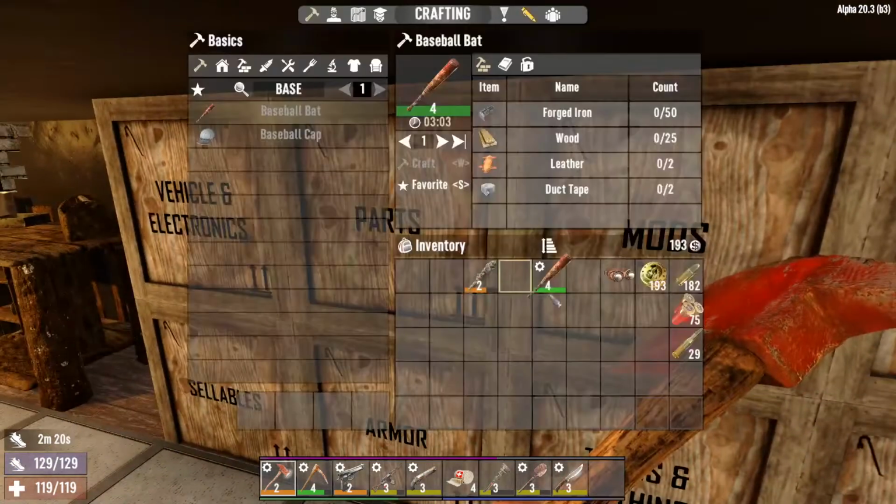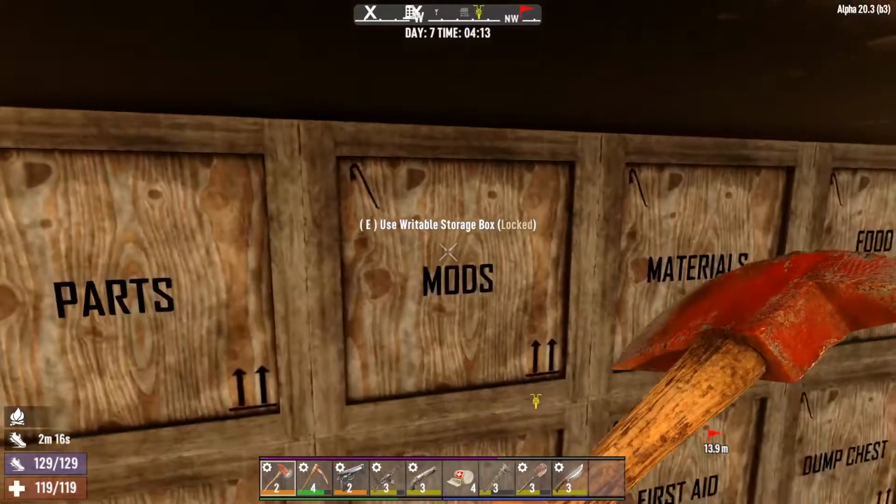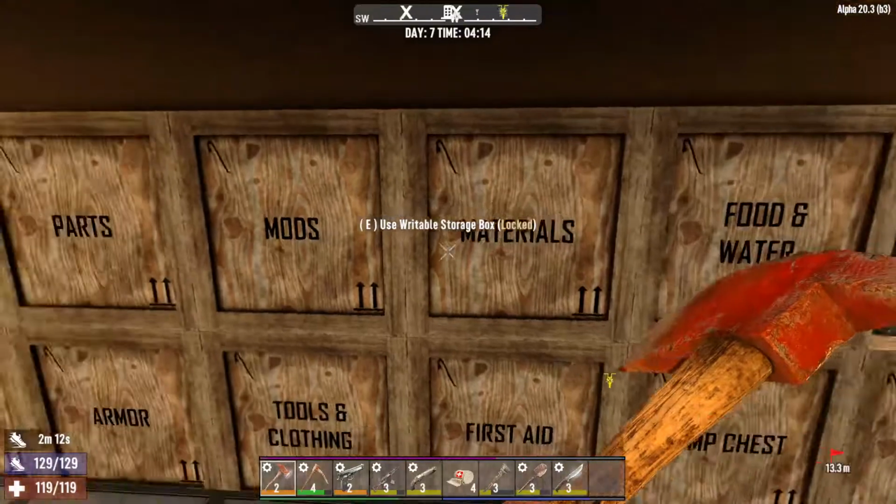It only has 2 spots? I thought I would have more, but I guess I'll make another baseball bat when I get there. Let's look under mods and see if there's anything I can throw in there. Not really. Not really.